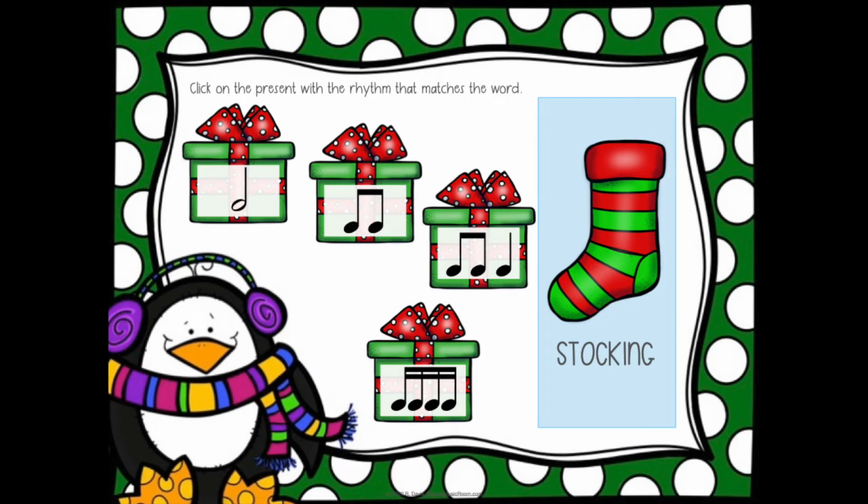So we have a half note, we have eighth notes, we have 2/8 and a quarter note, and then 16th notes. And we're talking about the syllables of each of the different words. So we'll have stocking, and we'll figure out what the syllables are and what rhythm matches that. So stocking would match titi, and so I just have them hold up on their fingers 1, 2, 3, or 4 what it matches. So stocking would be 2, matches eighth notes, so they hold up 2, or type it in the chat.